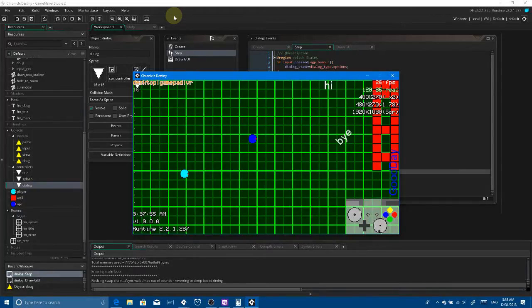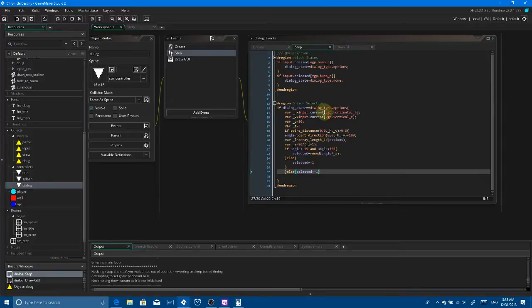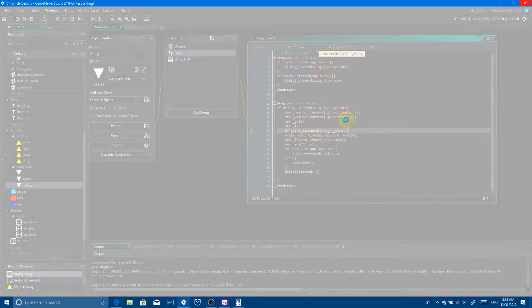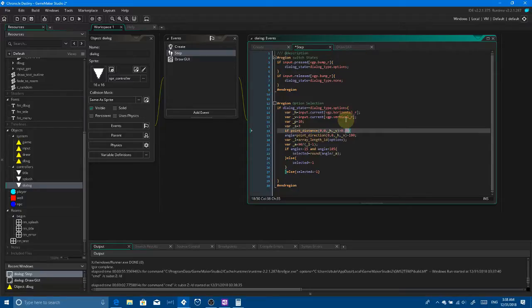So if it's like full or nearly full, you'll select it. So maybe 75 will feel better. And okay.